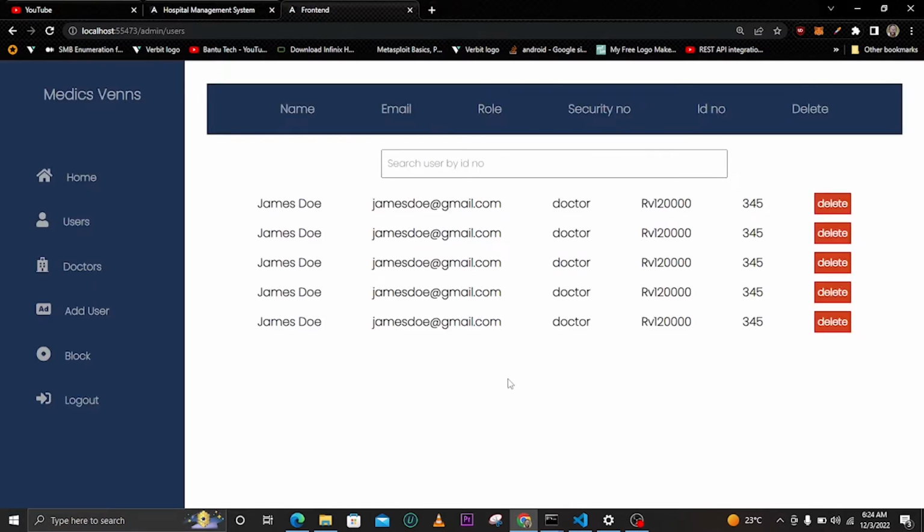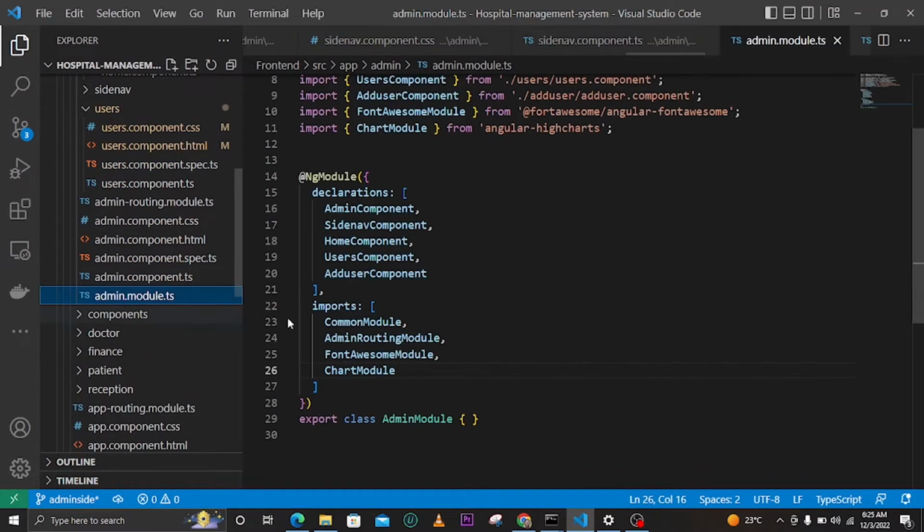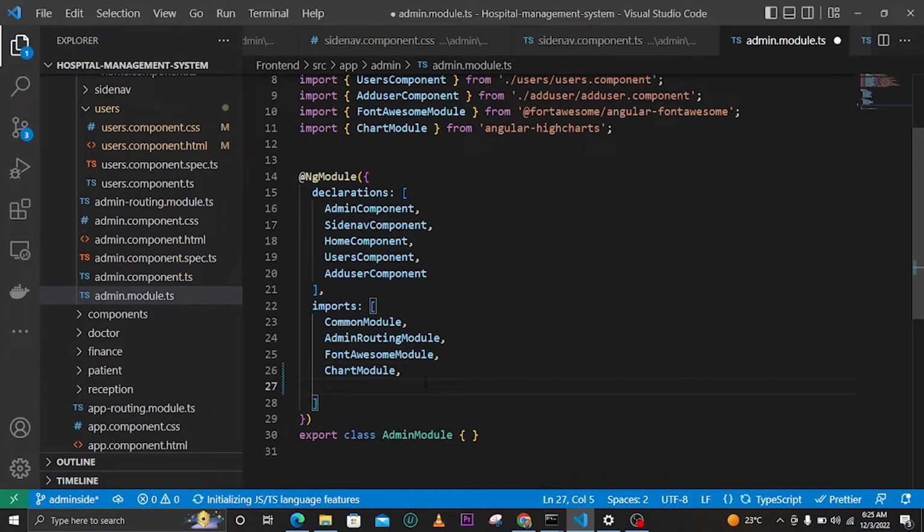Another thing that I want us to have is pagination down here, because we'll be moving from one page to another, and every page can contain a certain number of users, and then you click to the next page, you're given another number of users. So now what we do, as you know, we need to add the module for pagination. Just scroll down in our admin.module.ts. Inside our imports here, we need to have the ngx module, just like that.